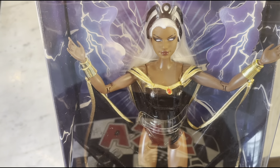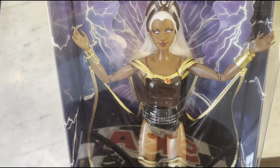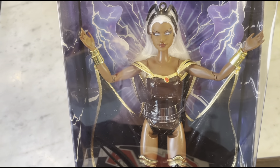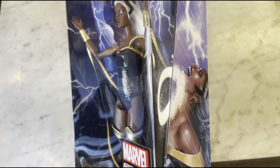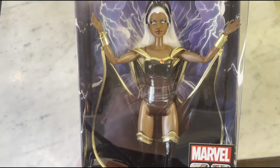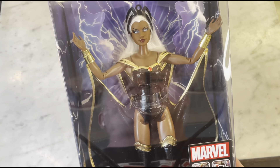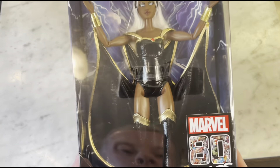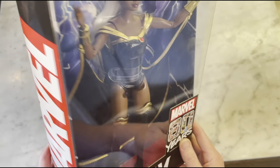The packaging has the big Marvel label here, the big Marvel logo. The top of the box is open so you can see down and see the character. I love her silver white hair — it looks very Storm. They used published art; this is Greg Land, who is known as a little controversial as a comic book artist because he traces all his artwork from photographs — some of them not so family friendly, we should say.